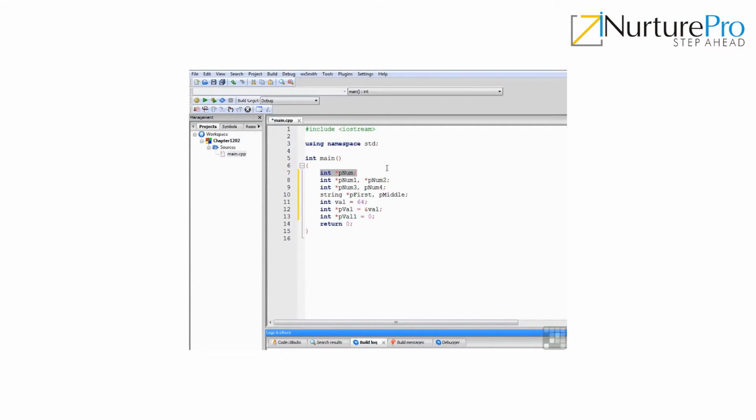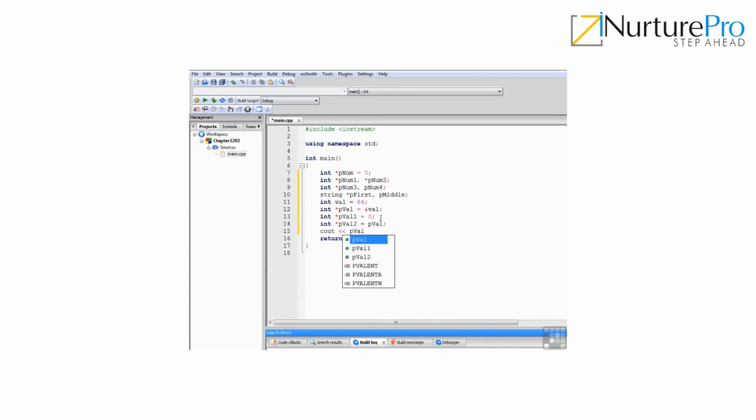Most experts suggest that when you declare a pointer, you should also initialize it on the same line. So when you have a situation like pnum above, where you don't have an address to assign it to, it's best to go ahead and assign it to the no object by setting it equal to 0. Another thing you can do with a pointer variable to initialize it to a value is assign it another pointer. So here we could say int star pval2 is equal to pval. Now we have two pointer variables that point to the same address.